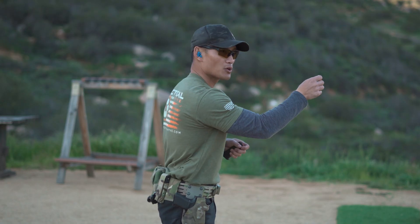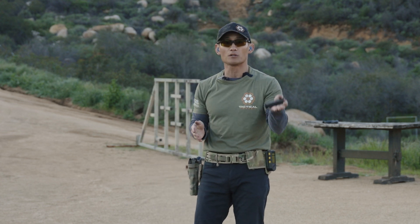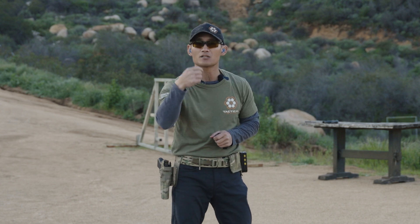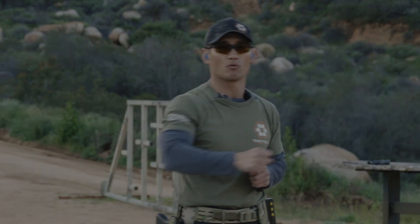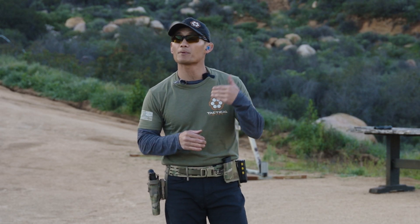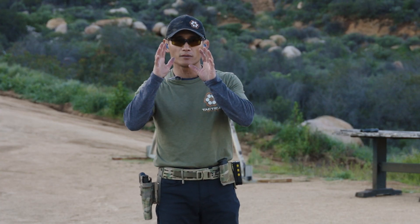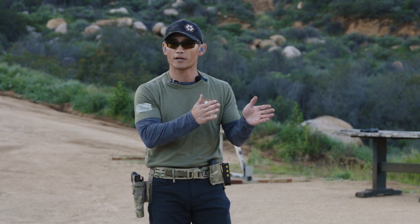This will also help your transitions from one target to the next, which is about shooting fast and accurately. If I'm engaging one target, I need to move to the next. I need to find a way to follow that rhythm and reset and prep along the way. This is another baby step into developing more speed, and shooting in a cadence while resetting and prepping right away will allow you to cut the times between targets.